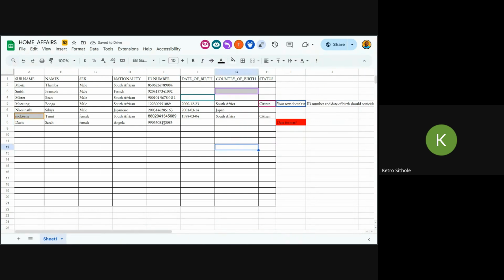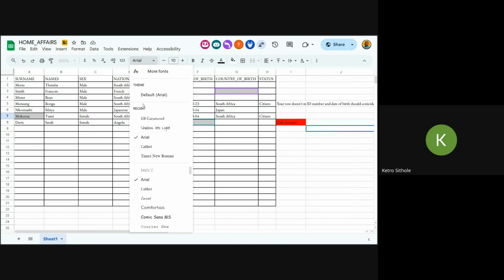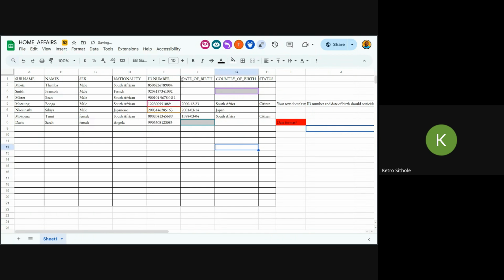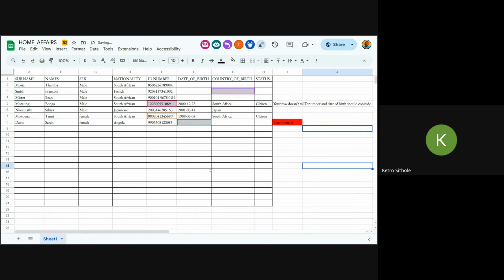Cool. Can you guys manage to extract the actual date of birth and the month and whatever from this date? So the first part is basically the year that someone was born. So this one here, it has to be, okay, 88. Okay, cool. That's fine. Yeah, let's extract the date of the year of birth, the month, and the date from there.